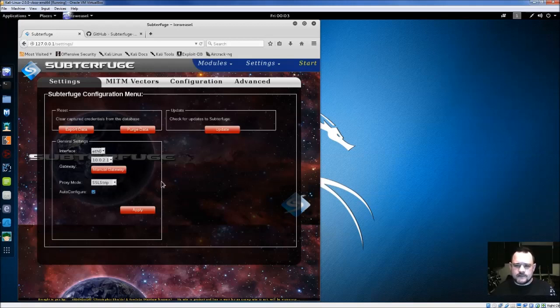Here we can see the proxy mode, so it's using SSL strip, working as a proxy, which Subterfuge does in order to route web traffic. On every request going out, it strips the request for SSL connections, and on the returns, all the links that have HTTPS strings get removed.